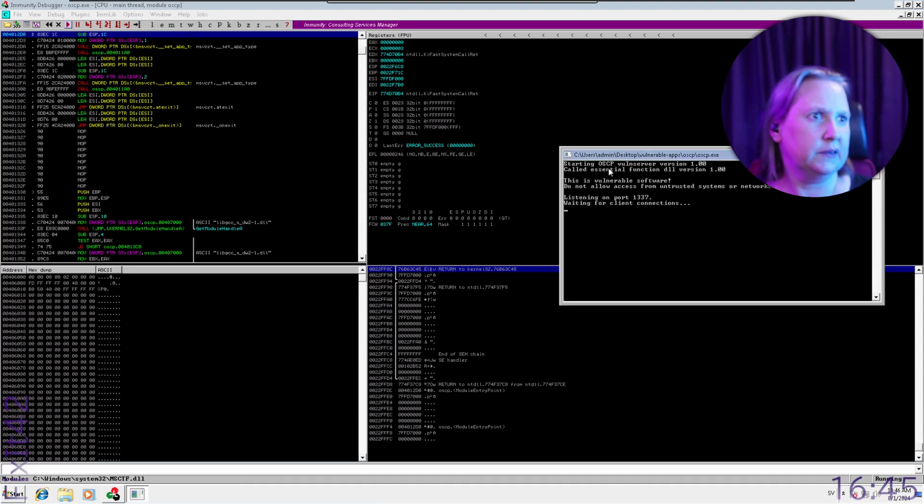Starting OSCP Vuln server version 1 called Essential Function DLL version 1. This is vulnerable software. Do not allow access from untrusted systems or networks. Listening on port 1337. Waiting for client connections. Okay.